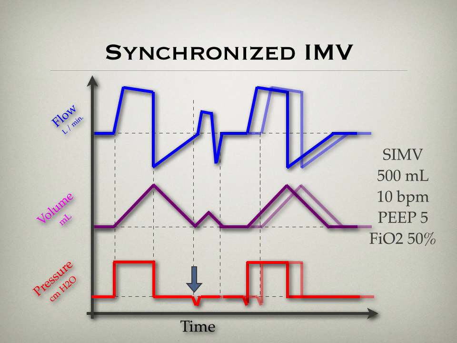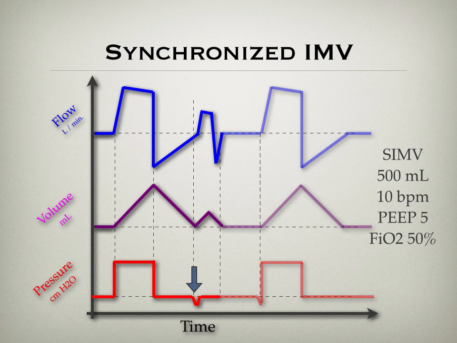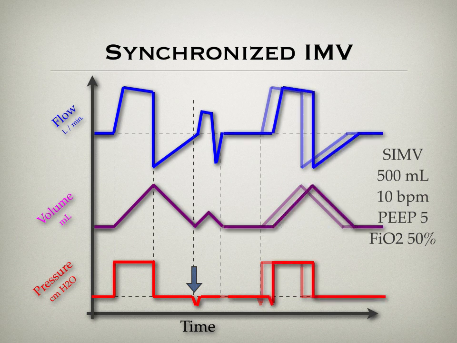Or if it doesn't happen and the time has come to get a breath, but he did not trigger, it will wait a little bit as well, 15% above the time determined, and deliver the breath if he doesn't take it, or if he takes it, it will count it toward. So that means that the patient now has control over spacing of the breath within a certain window. Certain window means within 30% of the timing that the breath was supposed to be delivered. Remember that the breath that is outside the window remains totally unsupported.